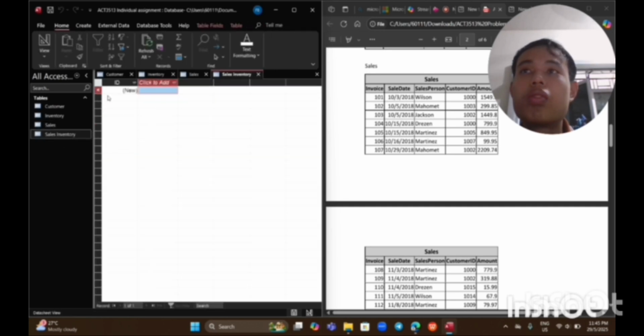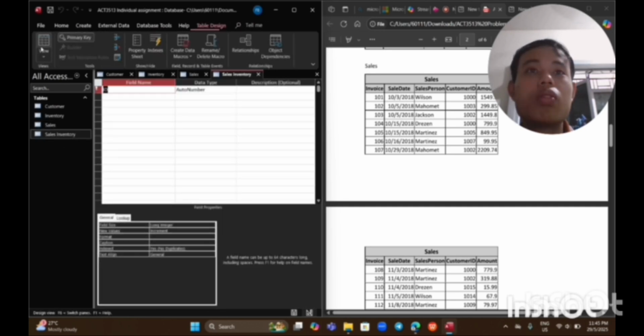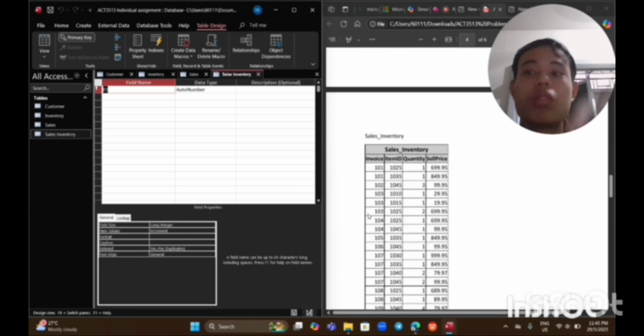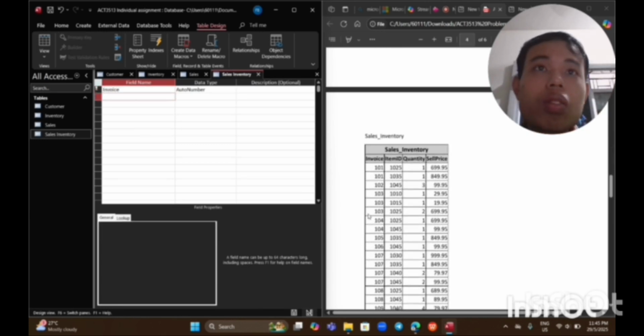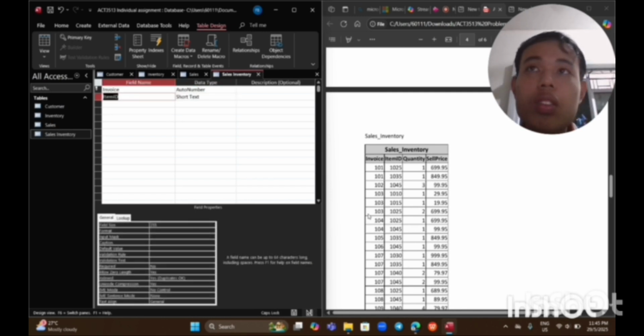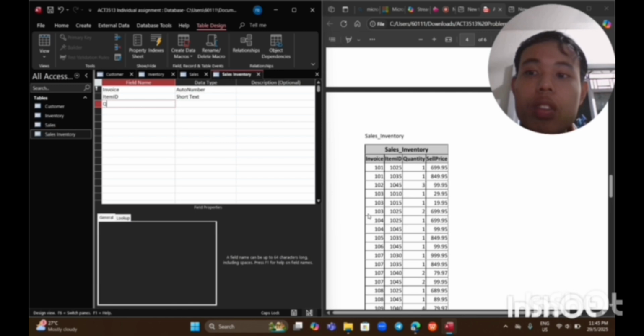For the sales inventory, click design view also. So for the first field, we need to insert invoice. The second one, item ID. Quantity and sale price.